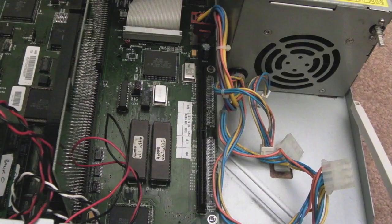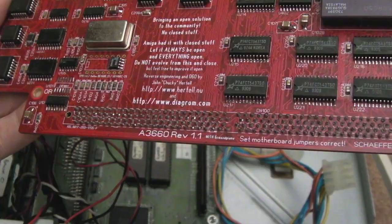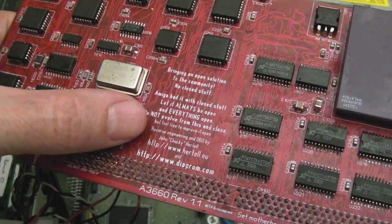Anyway, so there's our CPU board. Is this a replacement? Yeah, I think it is, look. John Chucky Hurtle. This is a replacement one, because the original ones get super corroded, the caps fail on them, and you just end up in a mess. So this one has been presumably assembled by Chucky. It might not.